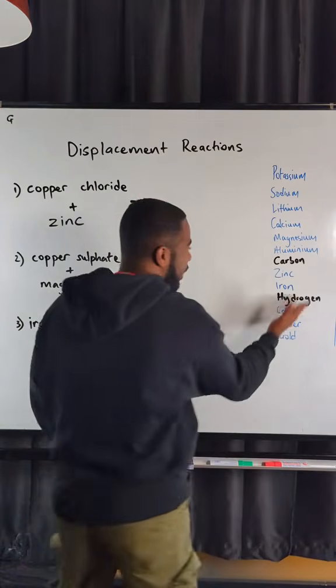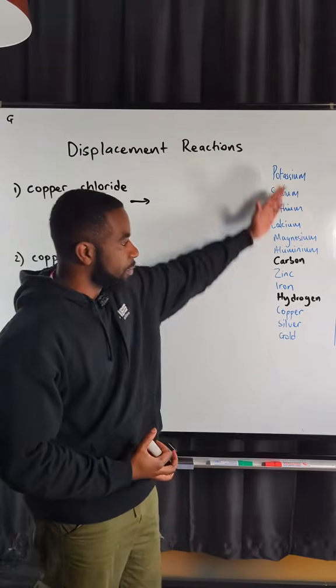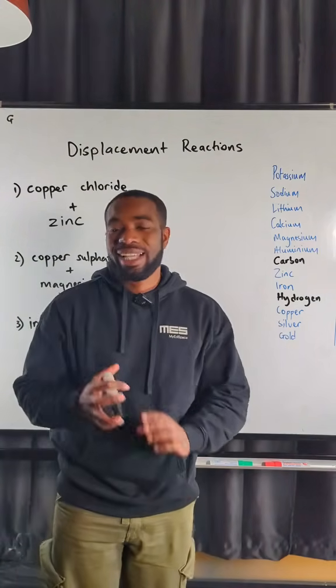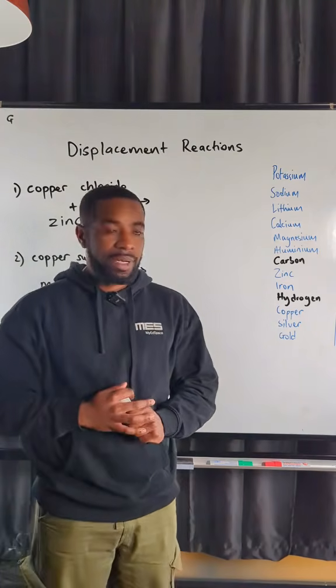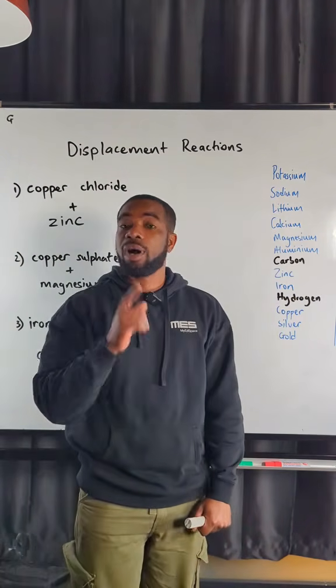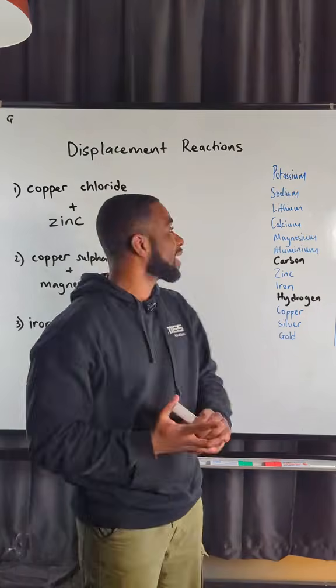I've also got the reactivity series over on this side, and you know this is produced by looking at the reactions of all of these different metals with water, acid and oxygen to help rank them in terms of their reactivity. We also have carbon and hydrogen there because those are useful for other reactions which we'll see in our other videos. So let's get started.